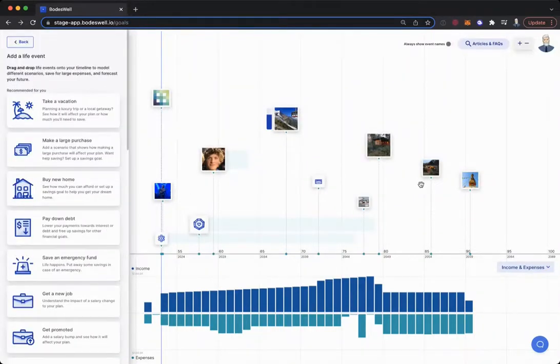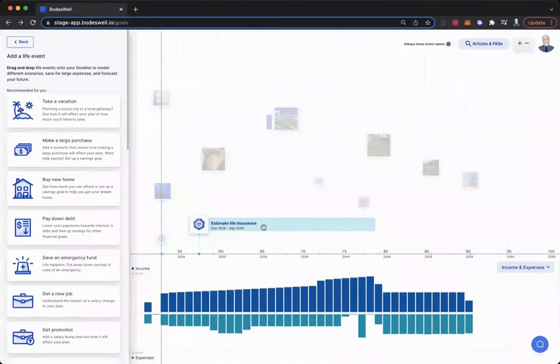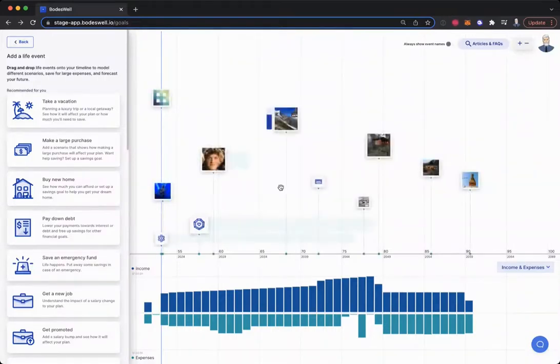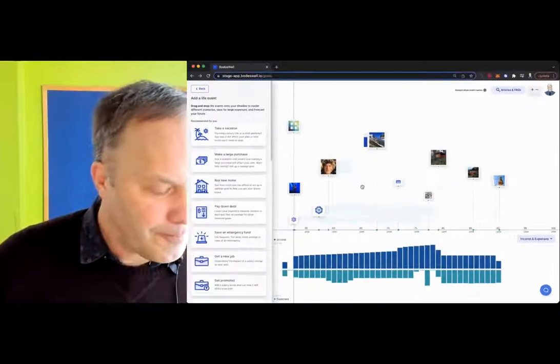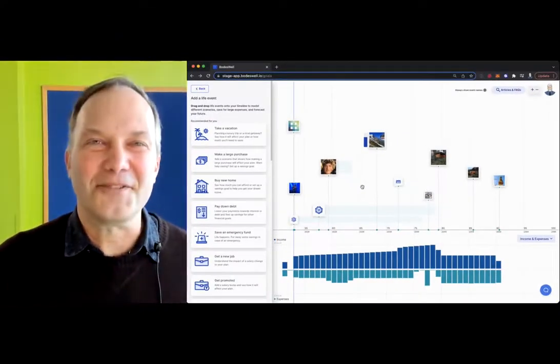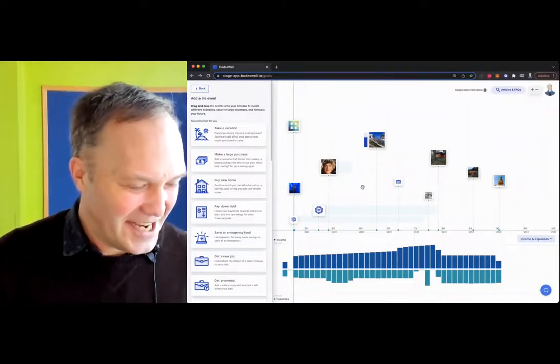We've changed the way that we show durations now. So now we have this sort of blue bar that just shows the span of time in which I'm covered by life insurance, for example. But when you mouse over it, or when you leave it, it disappears. So it's very, very subtle. I have a list here because I have so many things that we've added here.